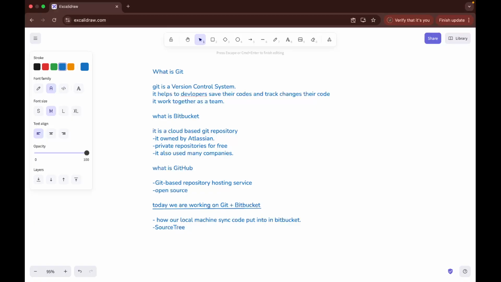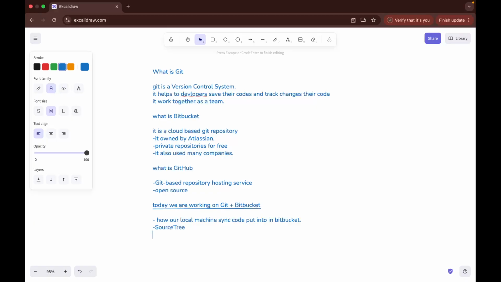So how are we connected from our STS IDE using the Git tool SourceTree? We have to put our code into SourceTree and sync it to our Bitbucket cloud storage.